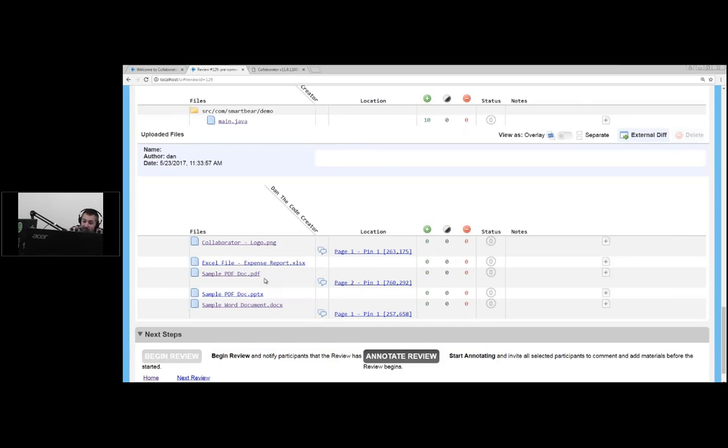So they review everything, and everything gets multiple levels of sign off, and they want to use Collaborator to review hardware design. So we're working more and more to add features for those sort of teams. So again, in the next release coming out, you'll see a lot higher quality on the PDF, so that if you've got a very detailed electrical schematic and you're trying to see some small traces on there, you'll be able to zoom in far enough to see them, whereas the current tool, they might be a little bit blurry. So that's what we're doing.